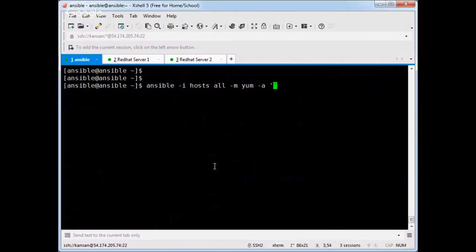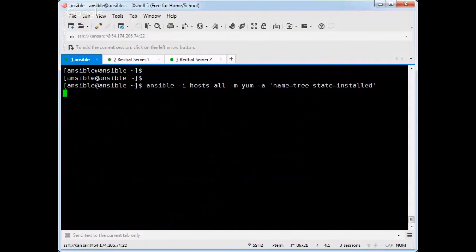In the argument, you have to give the name of the package which you are going to install, and you have to say the state as installed. Okay, let's execute this and see.